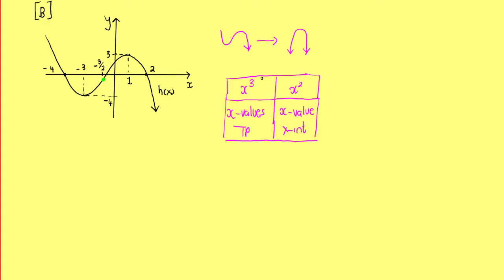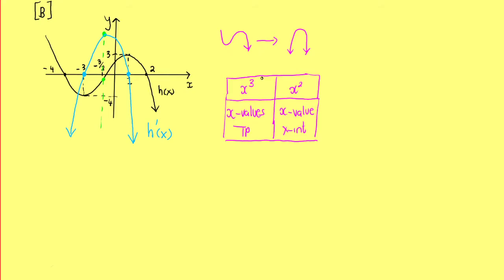All we need to do is put our dots under the x values of the turning points, draw a dotted line, and then put a dot on the x value of that dotted line from the point of inflection. We know that our parabola will be a frowny face because our cubic was decreasing. All we do is connect the dots, and this would be our h prime of x.